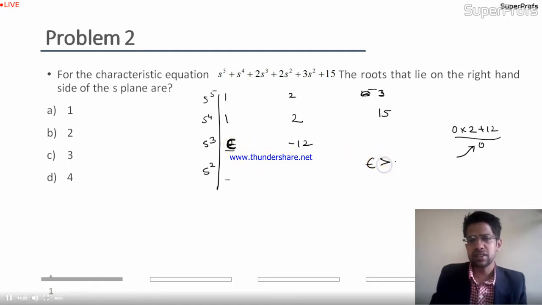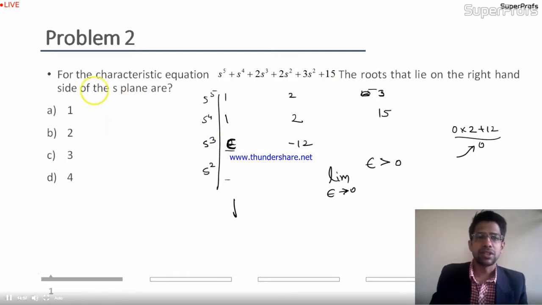Now you need to put epsilon in place of 0, and epsilon is just greater than 0. Okay, a very small value which is greater than 0, and then you can solve this value using this epsilon, and this value will be a function of epsilon. Then you keep on solving all the first coefficients, and then you put a limit on epsilon to go to 0 and find out the sign of all these values, and then you find the stability.